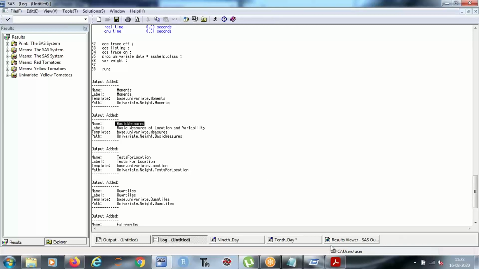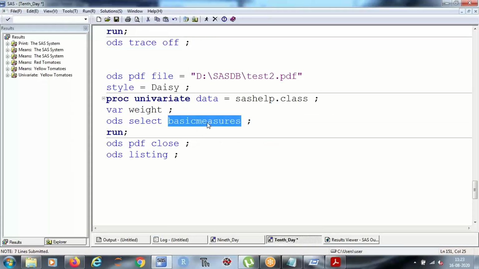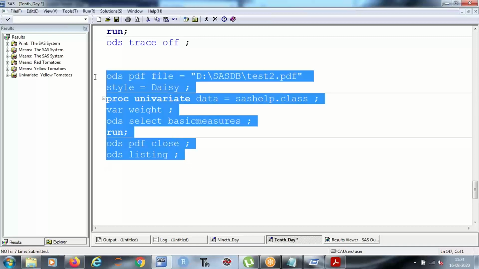Let's say I use the basic measures. Oh, I have already selected the basic measures. So if I want to send my output into PDF, into this location, and I want only basic measures from proc univariate, I can do this.